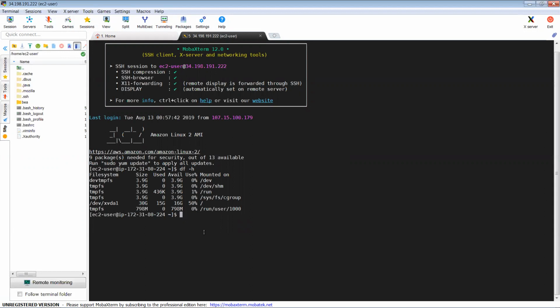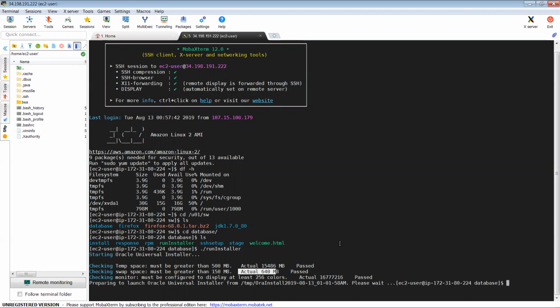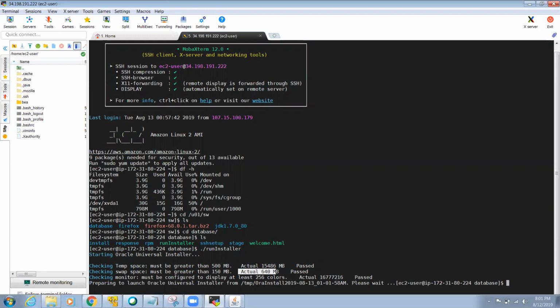Let me try and run it. Okay, so for some reason it's not showing it here, but anyway, it's 640 MB, which we did. So all tests are passed. It should be running now. Here it is.